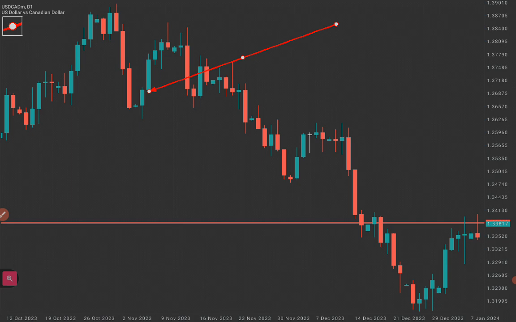As you guys can see right here, there's also an imbalance right here. So when price come to the imbalance, what did you guys see? It filled the imbalance and then continued to the upside. If you're on the 5 minutes and the 1 minute time frame, there will definitely be a good setup for you guys to take from this place.